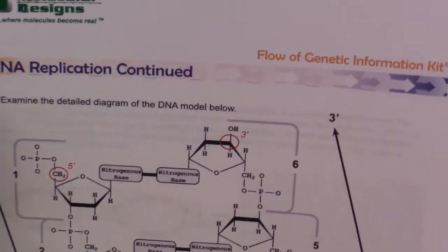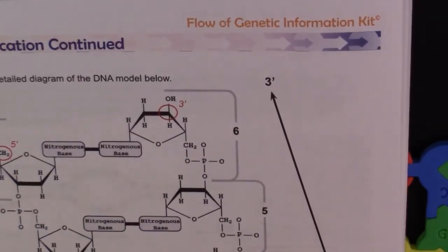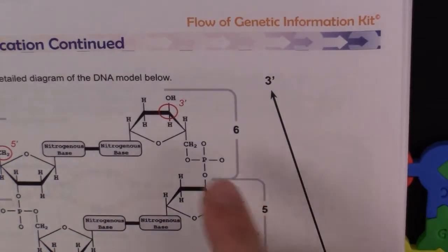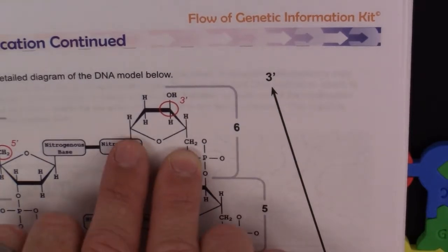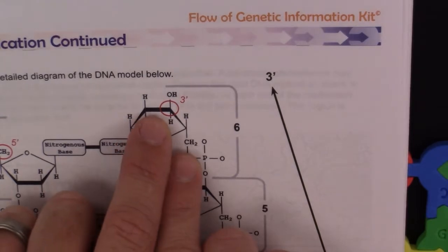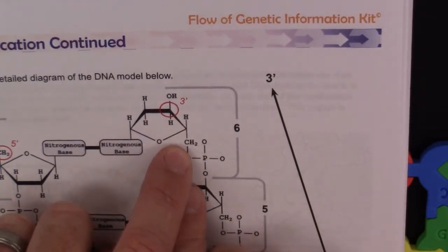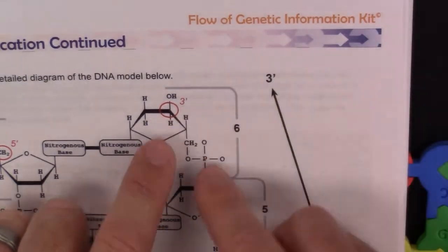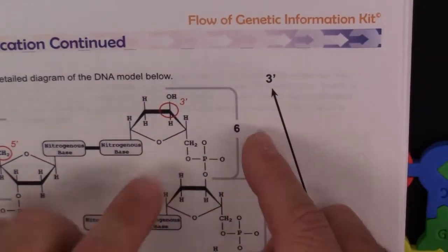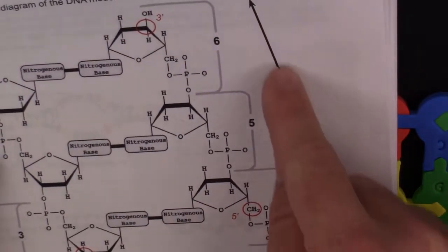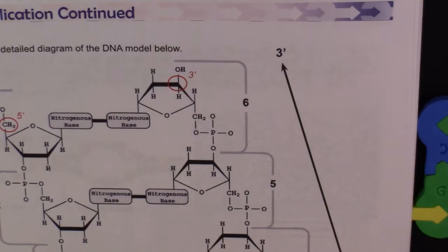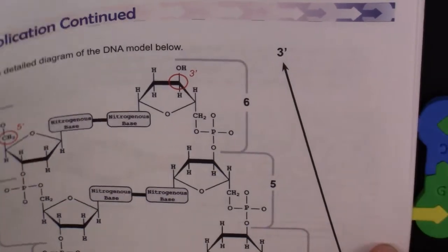On the opposite side, we have the DNA strand going in the opposite direction. It is anti-parallel. In this case, everything's upside down and flipped. And here's the 5 carbon here. How do I know that? Well, again, I start at my nitrogenous base, and I go 1, 2, 3, 4, 5. And so the 3' carbon is encountered before the 5th one here. It's on top. But again, it's not read in that direction. Our arrow shows here that it's still read in a 5' to 3' direction. So when DNA polymerase reads our DNA molecule for replication, it's going to be reading each strand in a different direction.